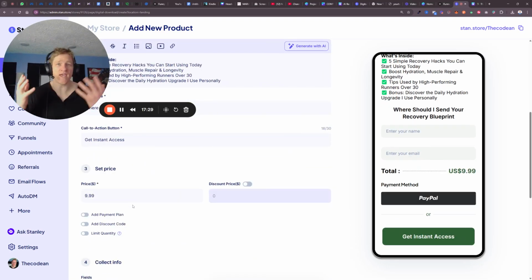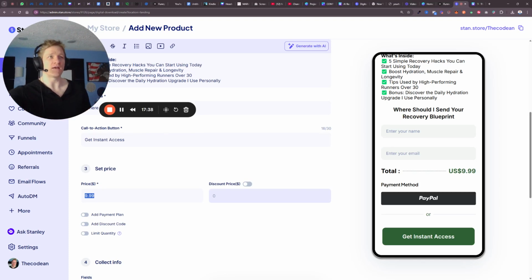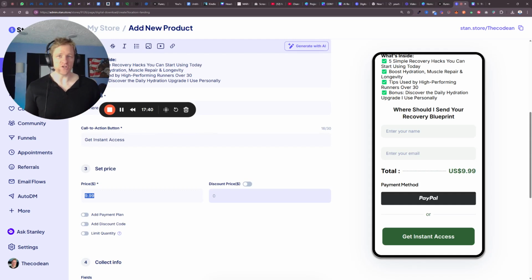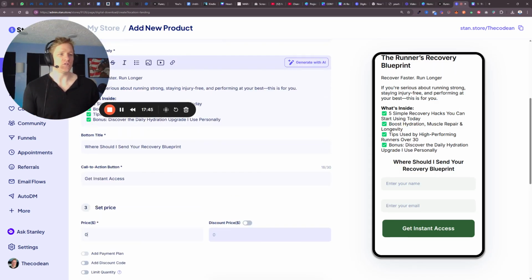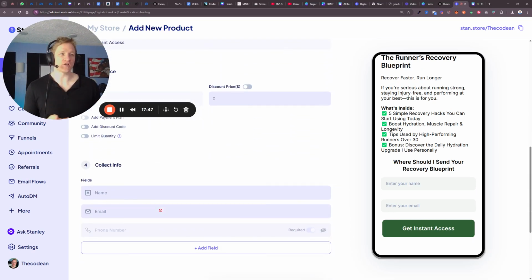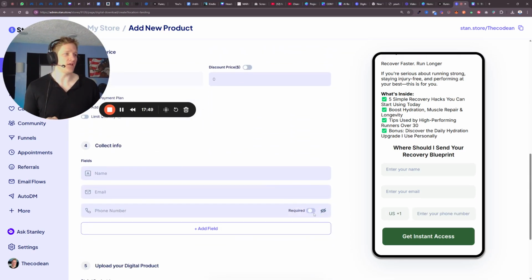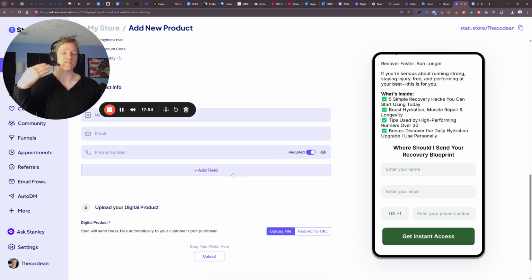Now, we can charge for this lead magnet if we want to, right? If you want to make an extra stream of income, which I teach all my clients and all the people that work with me on my team, I say, hey, you could charge for this. But if you don't, if you want to just start getting leads in the door, do zero there. Another thing that you can do here is add in the phone number if you want to text them later. This just increases the quality of that lead magnet, okay?